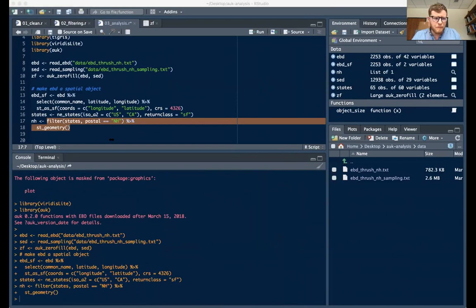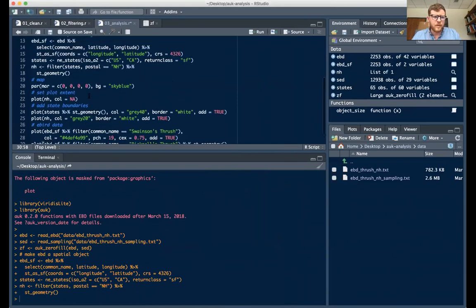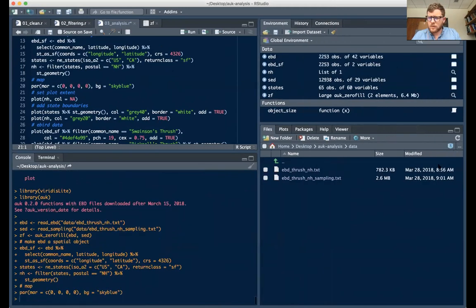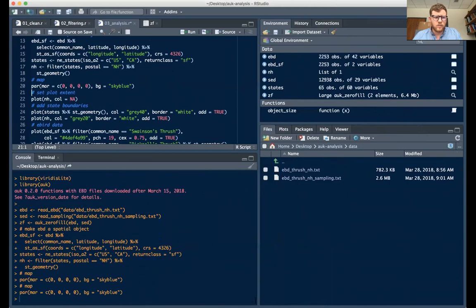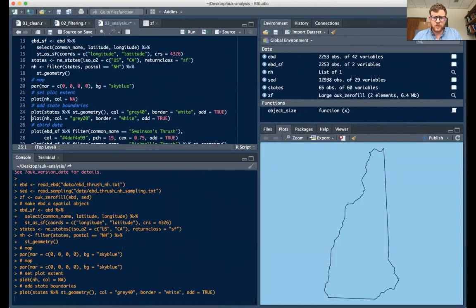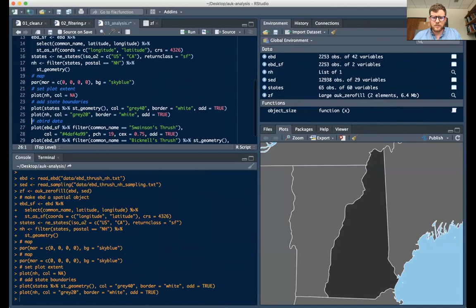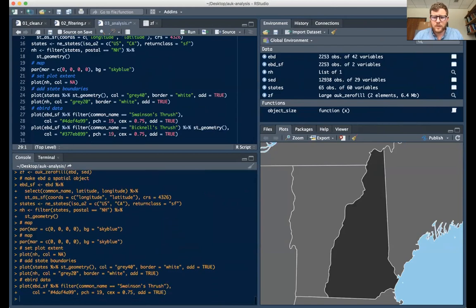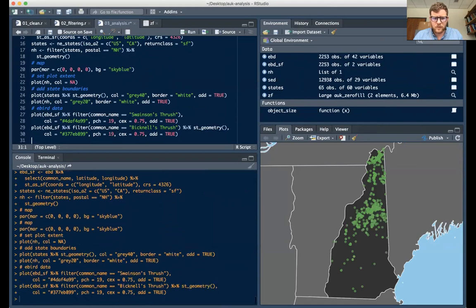And then I'm going to make the map. I'm just going to start by plotting the state boundaries, and then I'm going to plot the two different species on top of it. So hopefully this works.